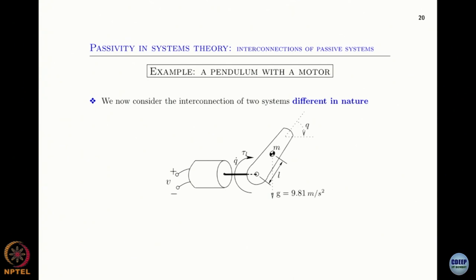So what happens if I now interconnect two systems that are different in nature, right? A mechanical and an electrical system. Actually the motor, this is supposed to be a motor. It's electromechanical, but let's just suppose that it's just an electrical system. So before we said that the input to the pendulum was torque, right? But this torque is actually coming from somewhere, probably from my hand or preferably from some actuator, from a motor. And this motor has an output which is going to be the torque that is going to be injected into the pendulum. But it obviously needs to have an input so that it transforms the energy to move the pendulum. And that input will be typically a voltage, right? You apply a voltage into the motor, you make it spin, and generate a torque that moves the pendulum, right?